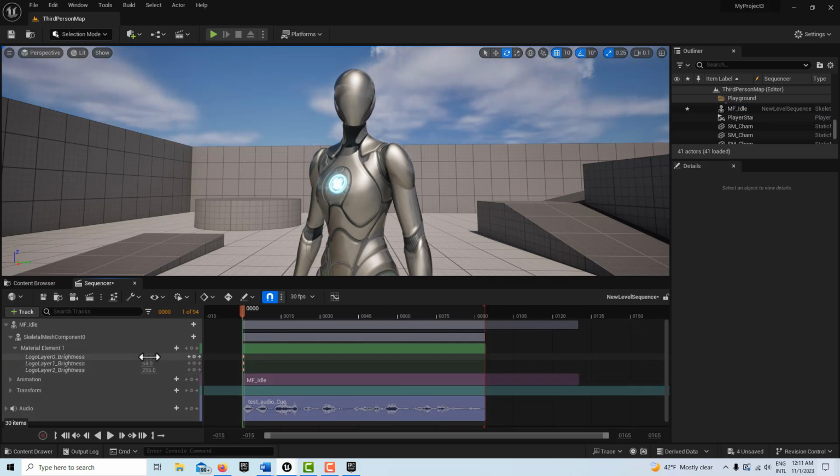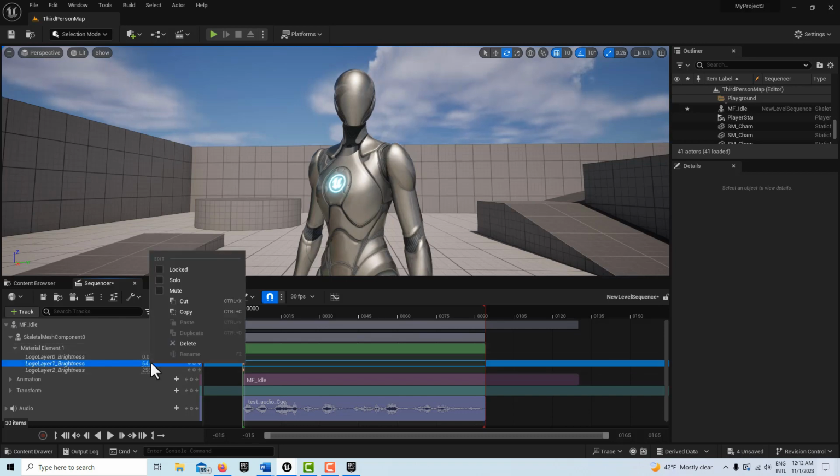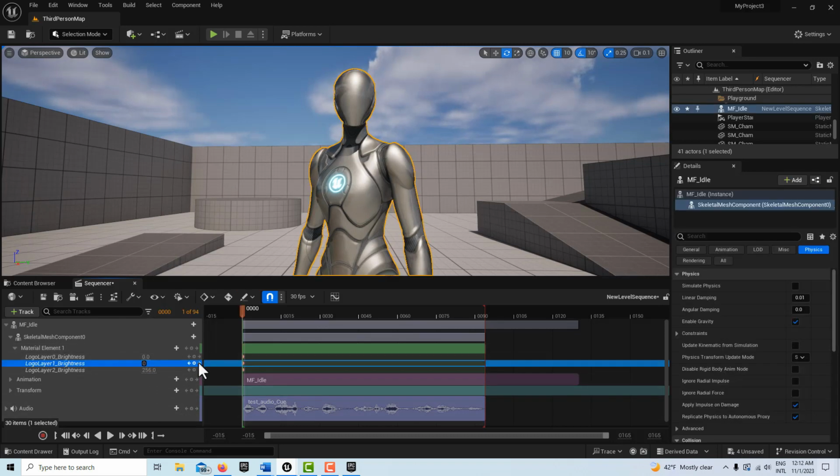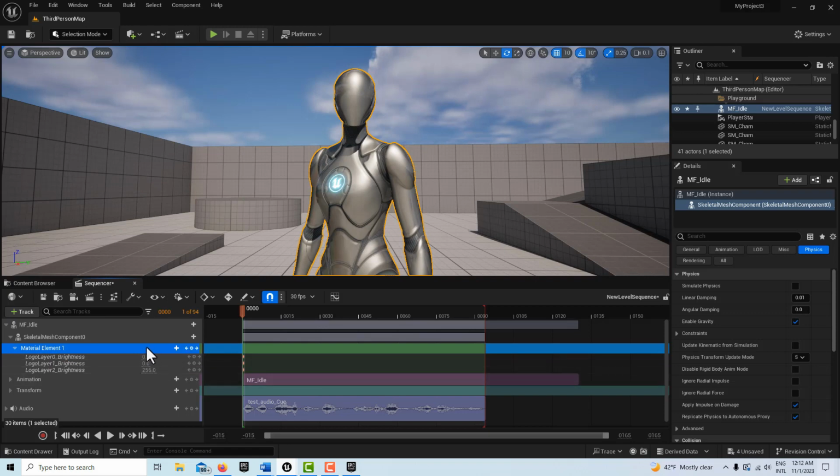So what I'm going to do, I've experimented with this before. I'm just going to go ahead and turn layer 0 to 0 and that layer to 0 too, because I don't want to have to animate 3 layers. I don't want to have to put keyframes down on 3 layers. And then what we're going to do is, just using this as our reference, we're just going to put a bunch of keyframes down. There's different ways, like all these keyframes right now, it's probably easier to set it to 0.